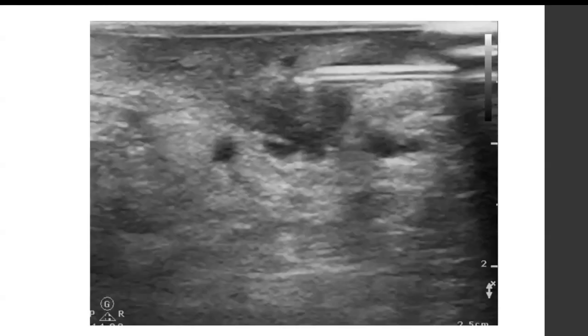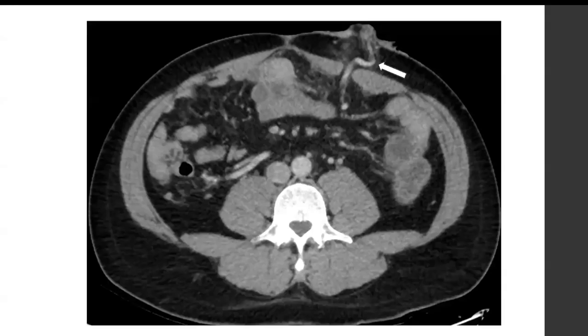And so this is another case where you could do a TIPS, and I certainly have done a TIPS to decompress everything. But let's say you don't want to do a TIPS for one of the many reasons we've discussed. You could do what we did on the last one, where you go through the varix and close it from inside. You could do that. Same thing as the last case.